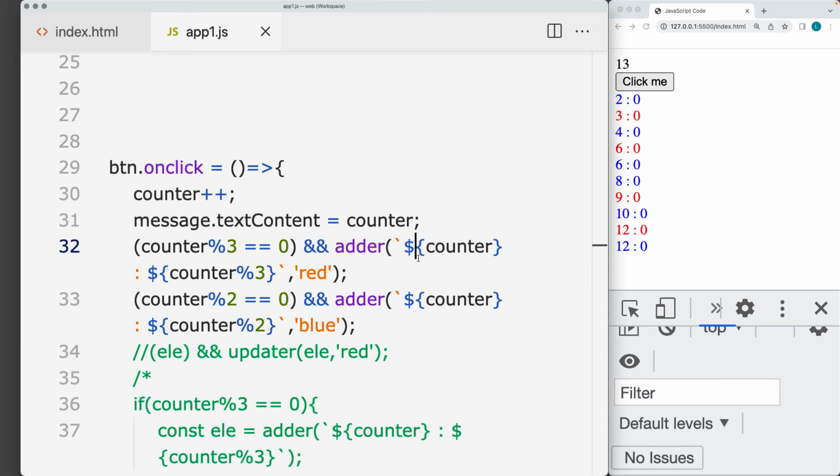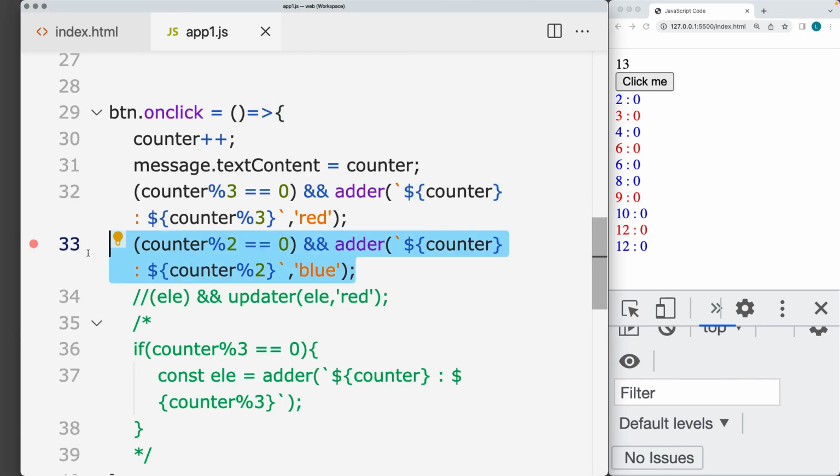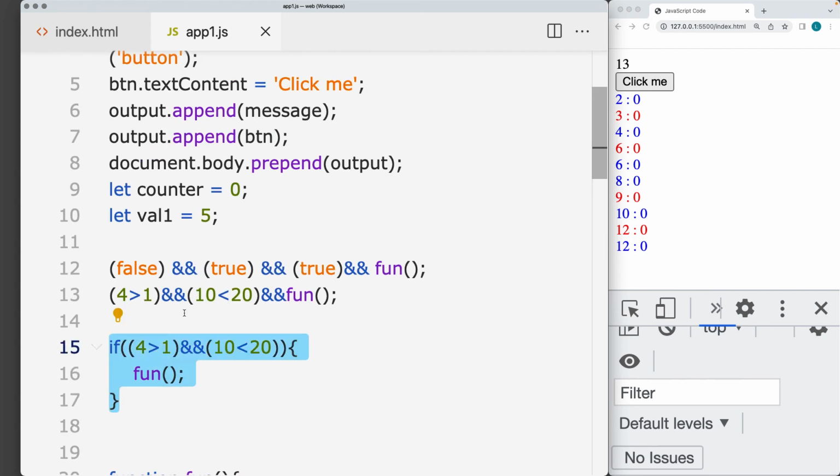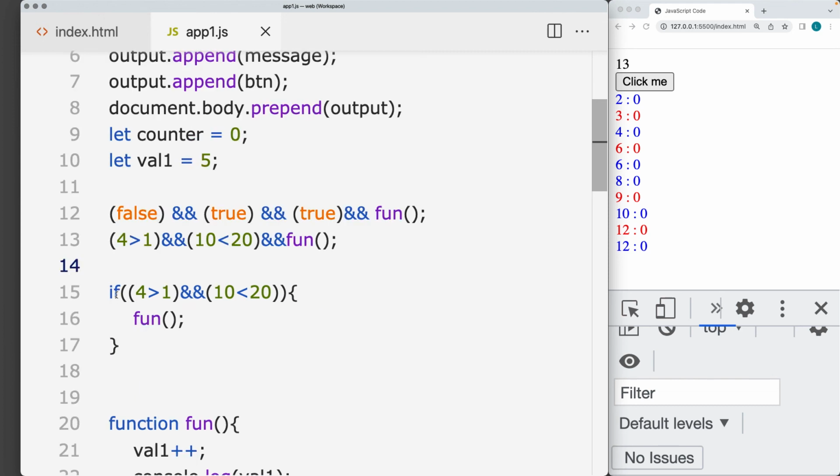So as long as we keep clicking, then we can use these types of statements to simplify some of the code that we're writing instead of having the if conditions. So go ahead and try it out and shorten some of your if conditions that are running functions within the code.